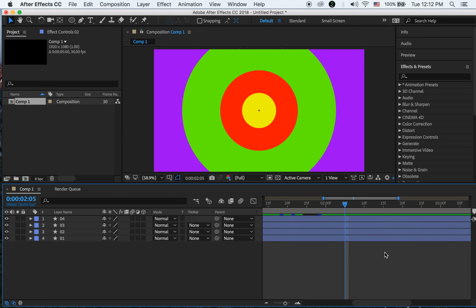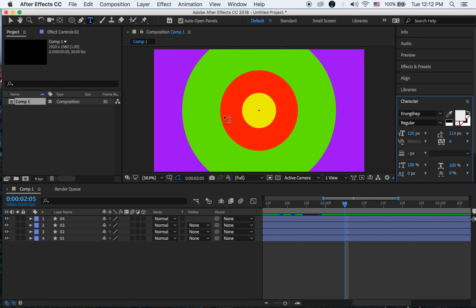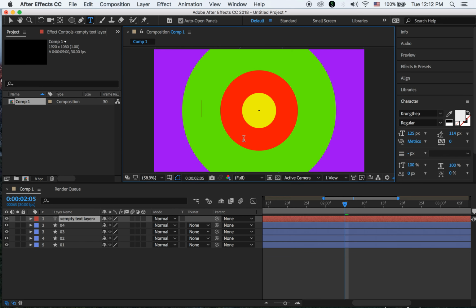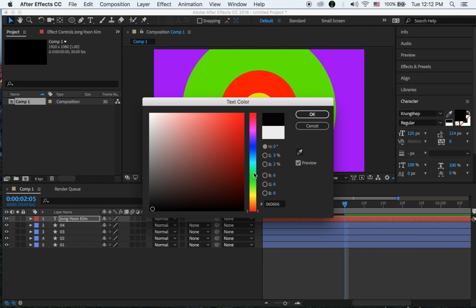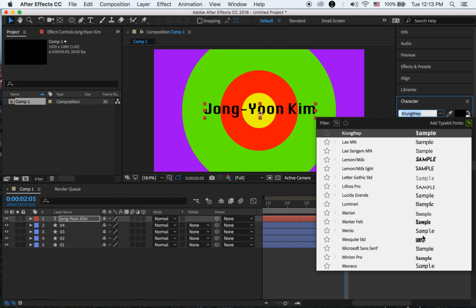Okay. So I stop there and I will just add new layer for the text. So select your text tool, select your top layer, and now we can type maybe let me type my name. And let me place it somewhere here. Okay, and then maybe a different text color. I will have a black. Place it. And I can have a different typographic choice.